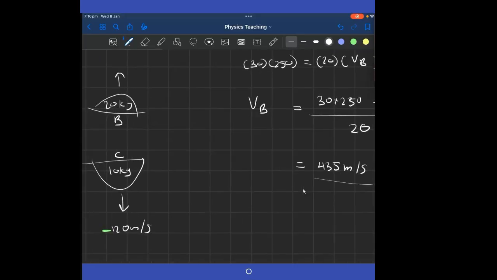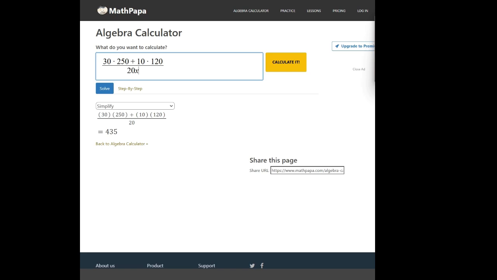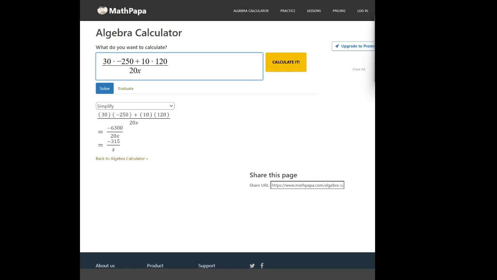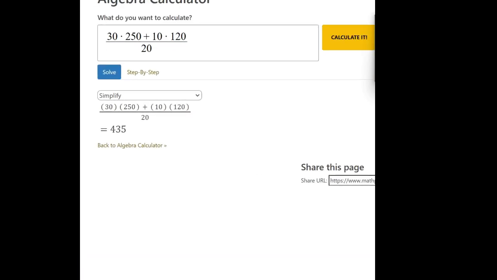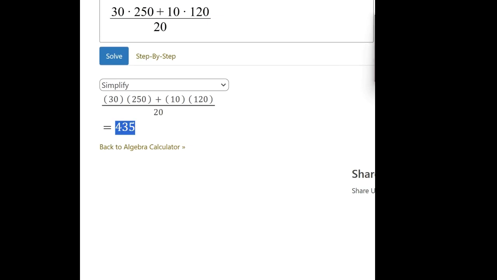This reinforces our assumption and gives us a sign that we could be correct. If we happen to get a negative number accidentally, if I had accidentally put a negative in front and my solution was a negative number, what this would tell me is I made a mistake somewhere. And when I check, I go, oh yeah, I made a mistake here. Back to normal, alright? If we assume it's going in the positive direction and it ends up as negative, that's a mistake. But if we assume it's going in the positive direction and it ends up positive, or we assume the negative direction and it ends up negative, that's fine.